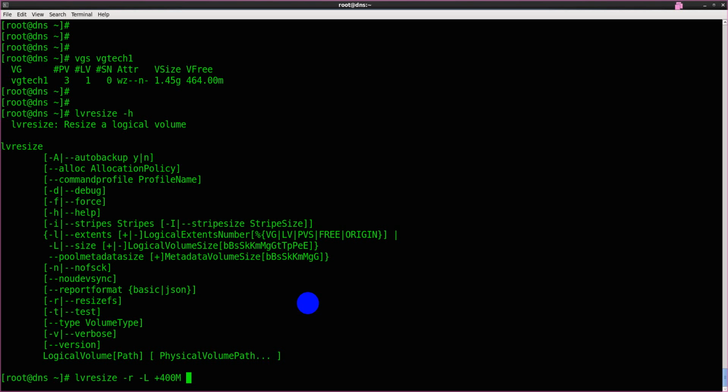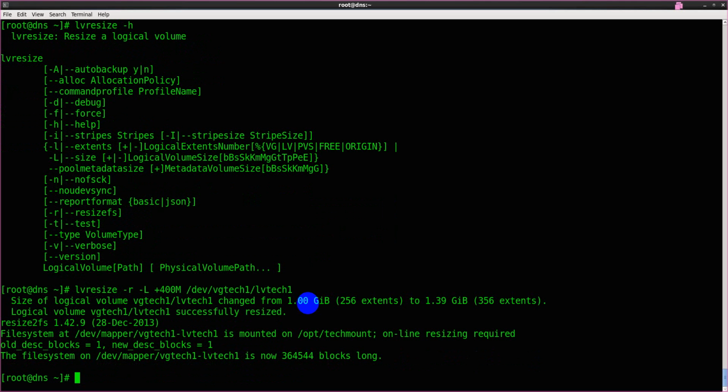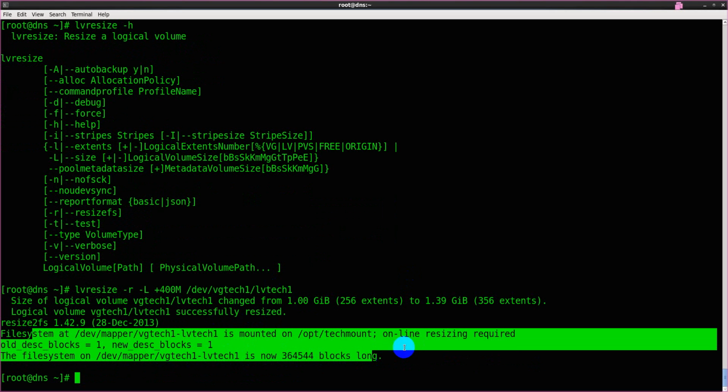Then what are we resizing? We're resizing VG tech, LV tech 1. Very good. It says successfully resized, and the file system has also been resized.